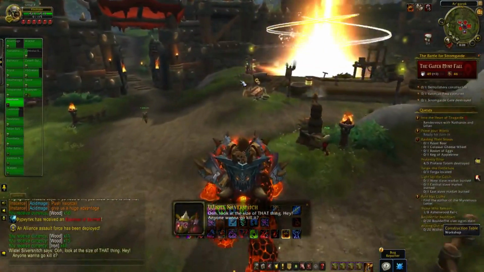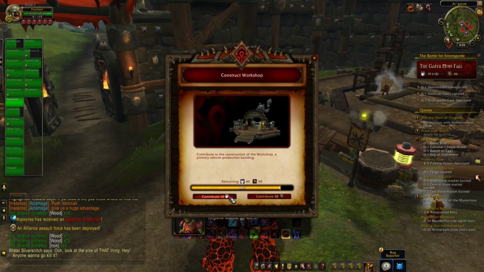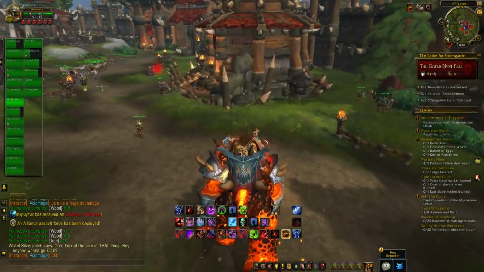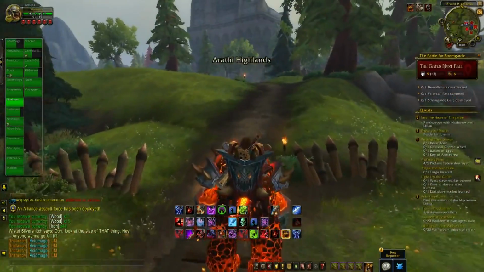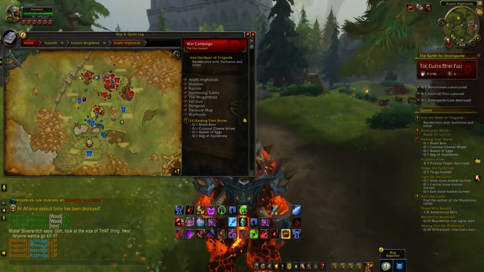Alright, so now the siege thing is up, so you want to get this done as soon as possible. Almost there. I'm going to go get some more wood so we can go. Actually, we have to go to the lumber mill anyway because they're about to attack. But pretty much once the siege comes out, you're usually going to win pretty soon.